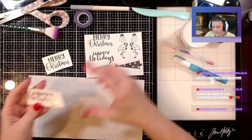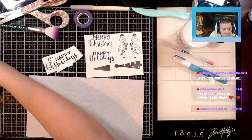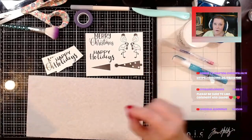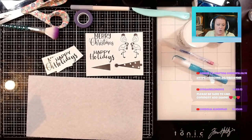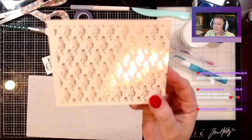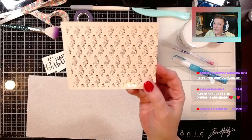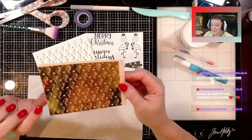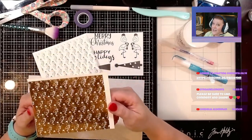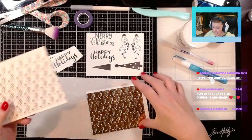Then I cut out the Happy Holidays and did that one in silver, and that one looks super pretty. I also had a couple of backgrounds. I took this image, shrunk it down, and turned it into a pattern. It has really fine lines for my little flamingo, and I did this one all in gold. I also include in that free digi the opposite, which is all black with little white flamingos. That one didn't turn out as well because the black didn't print as dark as it needed to, and again, the lines are super fine.